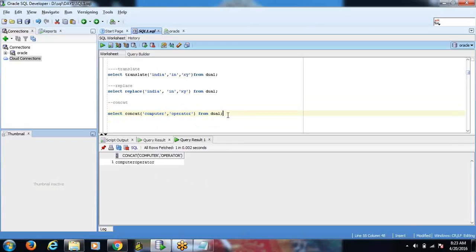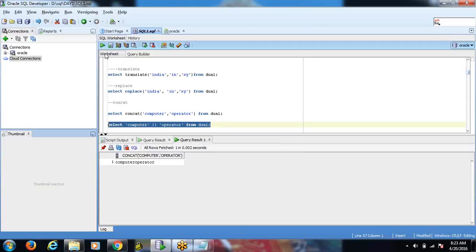Got it? Yes, sir. At the same time, concatenation can be done directly as select a computer, and I can use this symbol. The concatenate symbol is this one, computer operator, from here.